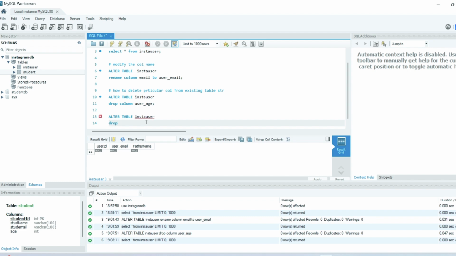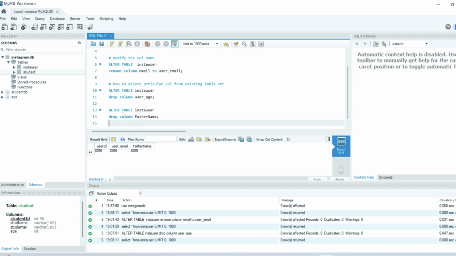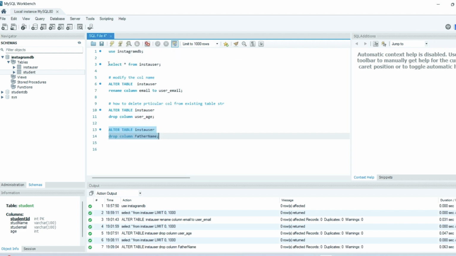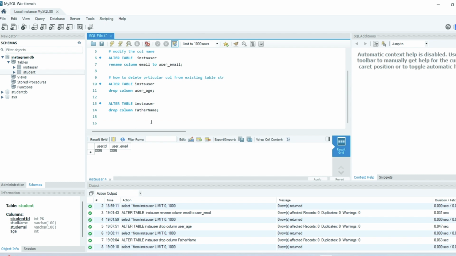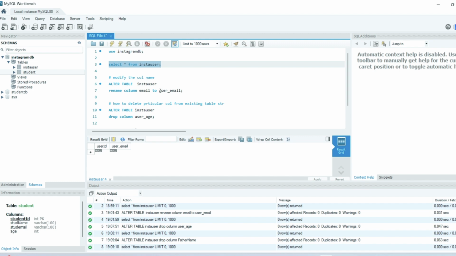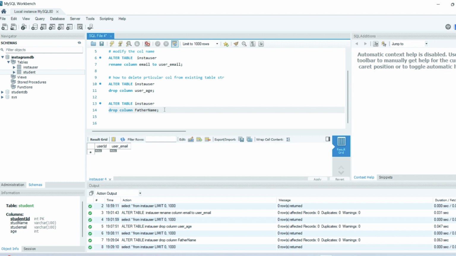Then you use the drop keyword and the name of the column which you want to delete. When you run this query, your particular column will be deleted. To verify this, run the query again. You are able to see the father column has been deleted.